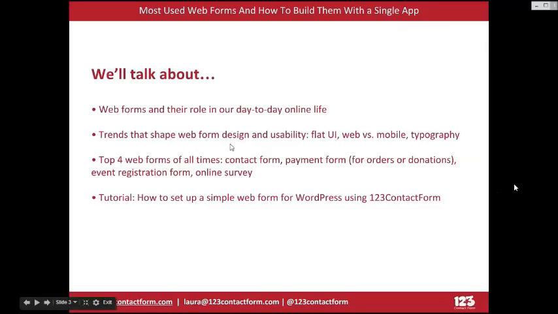In this webinar, we will talk about web forms and what their role is in our day-to-day online activity. Then we'll take a look at trends that shape web form design and usability, among which we have the flat user interface, the web versus mobile, and some things about typography. Next, we'll see which are the top 4 web forms of all times, ranked by their popularity.